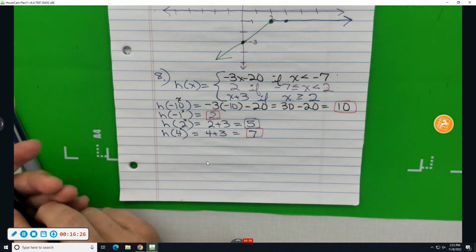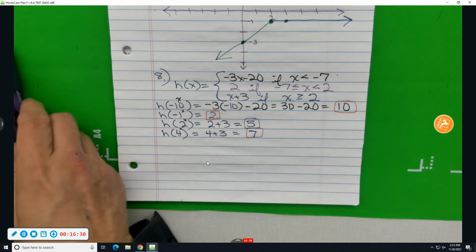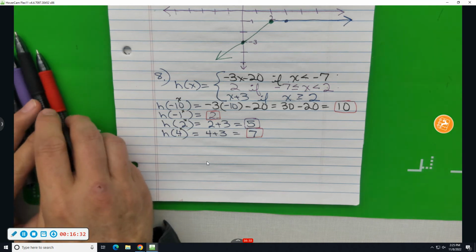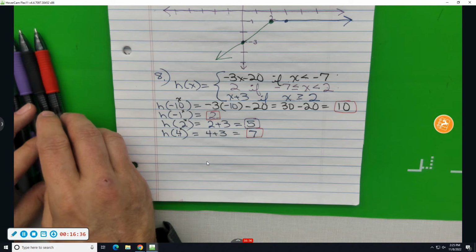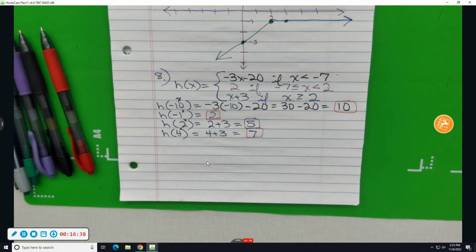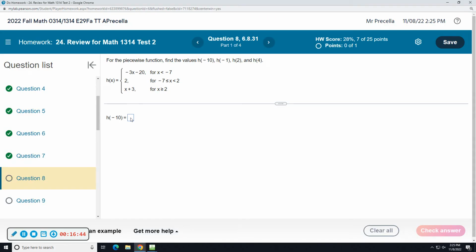Jacob, are you doing yours right now? Yeah, I'm just trying to find the page that I wrote the whole thing of vertex, axis, domain, and range. Oh, okay. I think that's about where we're at. I think that's the next problem. Yeah, let's see. Number 10. Well, you're ahead of me then.